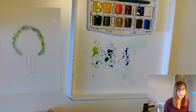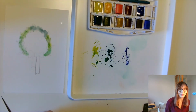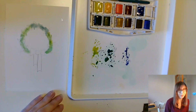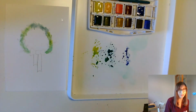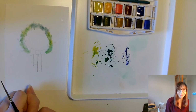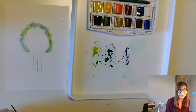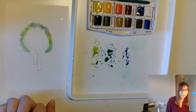And next is my absolute least favourite bit, which is waiting for this bit to dry. So I would give that just a few minutes, or if you've got a hairdryer, give that a blast with a hairdryer, and that will be done before you know it. Okay, so what I'll do is I'll speed this section up so that it doesn't take you ages, but please do remember to dry your painting at home before carrying on with the next bit.